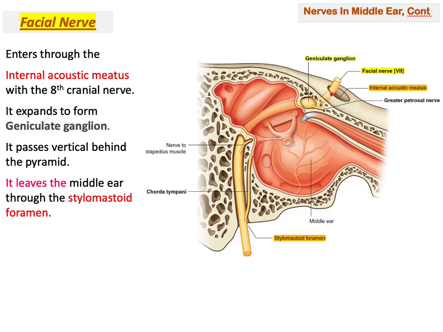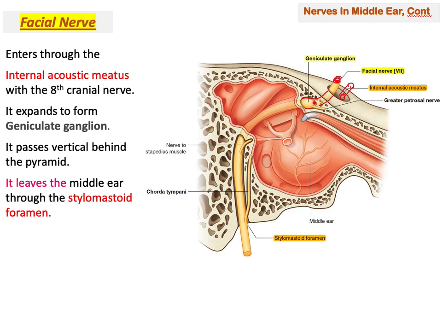We have the facial nerve. Look at the petrous part of the temporal bone that contains the internal acoustic meatus, through which the facial nerve, cranial nerve number 7, and the vestibulocochlear nerve also pass. Now, I would focus on the facial nerve because it passes through the middle ear, as you see, before it exits from there. So the facial nerve passes through the internal acoustic meatus, then passes through this canal called the facial canal.